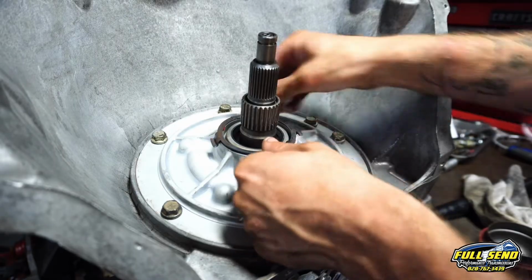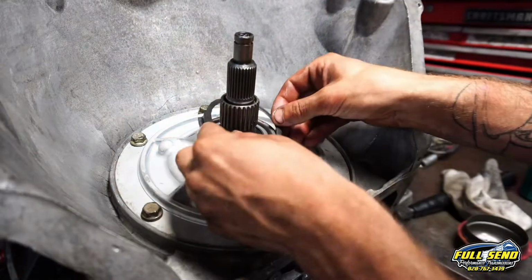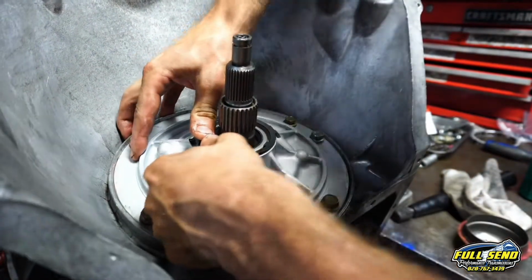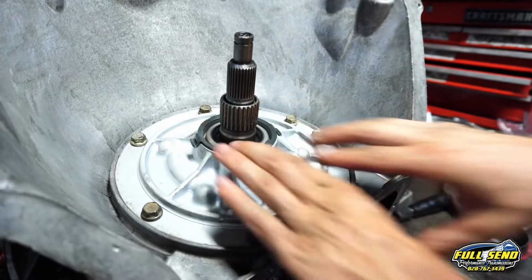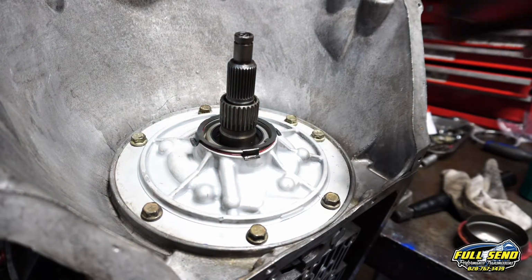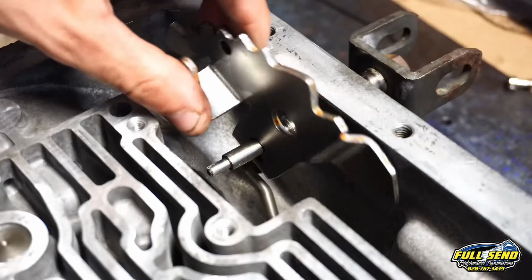See, that thing's old and worn out, how it just pops off like that. So we need to put a new one on. See that? That joker's got some snap. So you can hardly pry that up with a screwdriver. That's tight. Yeah.